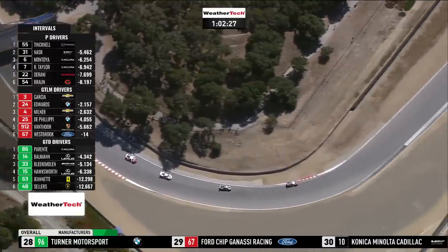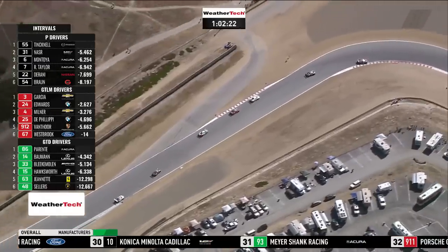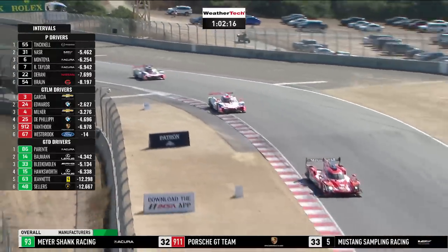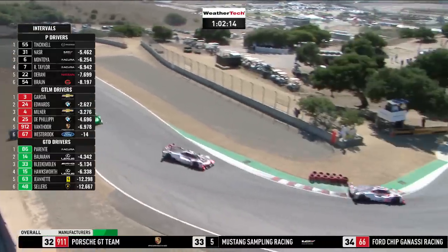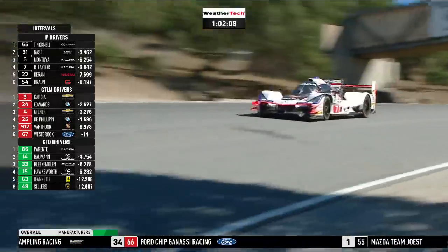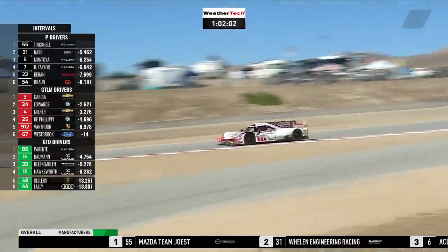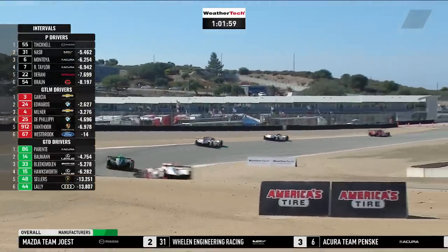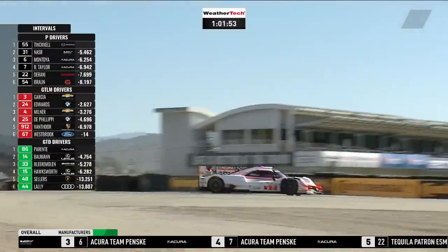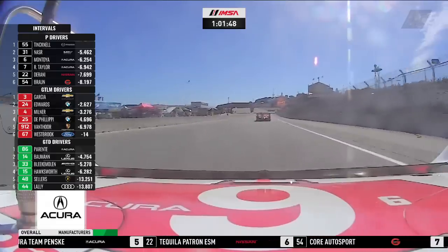He's grabbing some points back on the car that leads the race, second in the championship, and that's Alvaro Parente and Katherine Legge. And by the way, just in third position is the other car that's still in with the championship fight. That's the 33 car. Meanwhile, at the head of the field, Harry Tincknell, as Jeremy said, going quicker and quicker. The battle 5.5 seconds further back down the field is between Felipe Nasr, Juan Montoya and Ricky Taylor, who are all now closing up. And in fact, Pipo Derani's right there as well. That's the 31 Cadillac, the 6 and 7 Acuras and the 22 green and black ESM Patron Nissan, and that's starting to hot up as well.